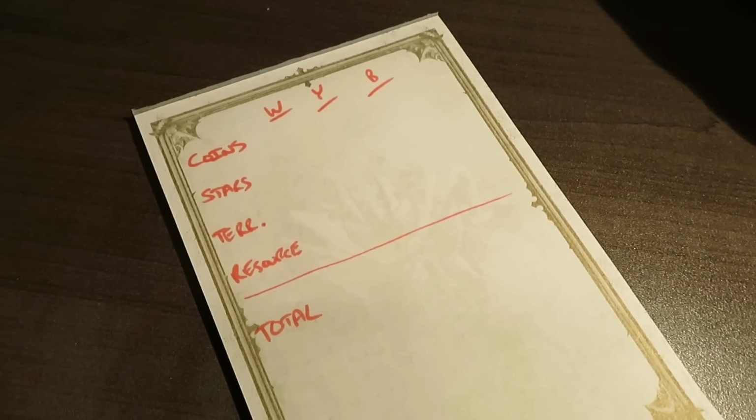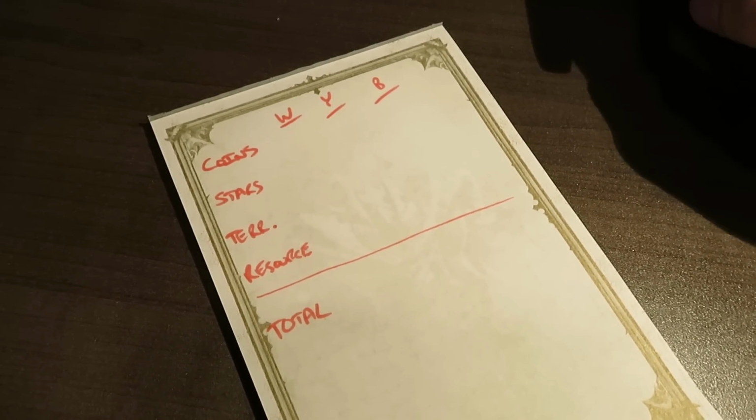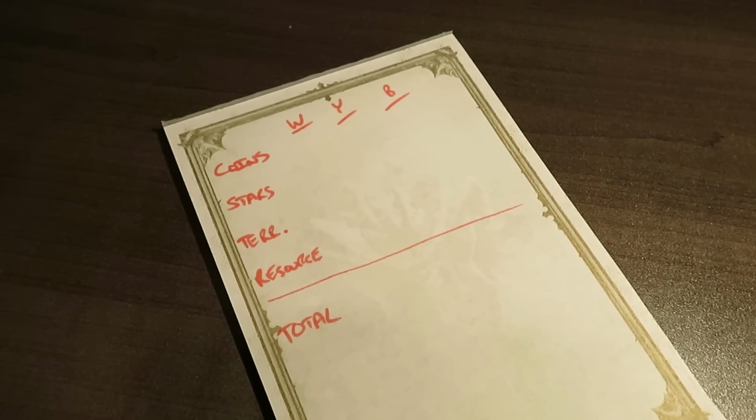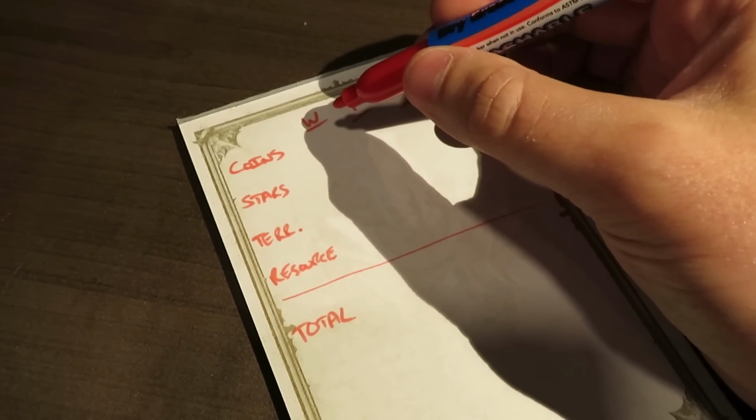I've already bundled these all up, so I'm not going to go through the scoring in the video because it's very straightforward. But I want to show you guys who won and kind of give a little bit of anticipation as to who you think might have won. So start your guessing now. So we're going to go with the white faction first.